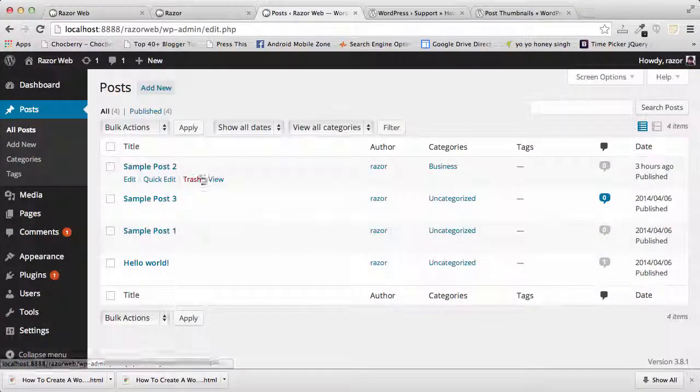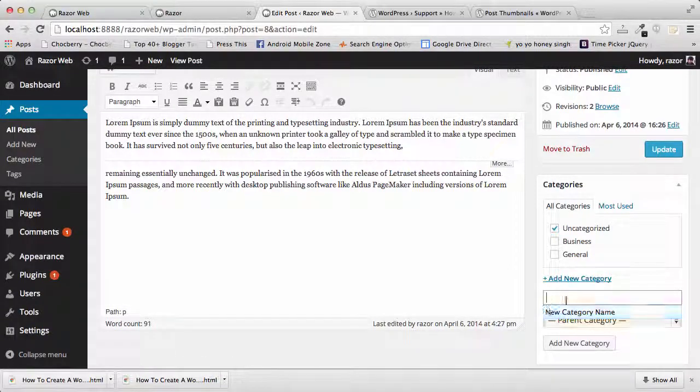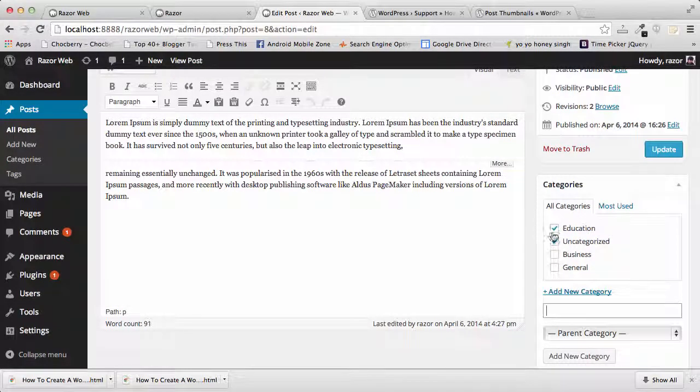For post number 3 I'm adding one more category, which is, say, education, and for this post I want to make it two categories, education as well as general.